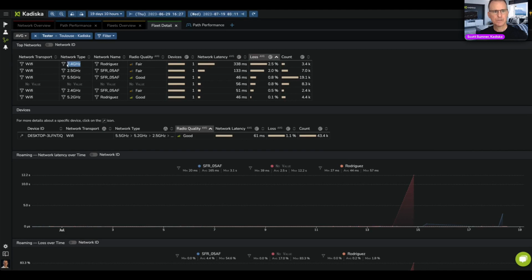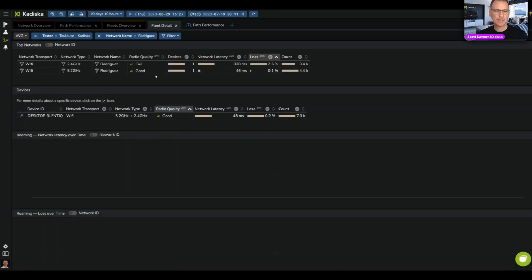Now, what's interesting is if you were on the 5 gig network in the same location with the same SSID, you'd have virtually no latency and very little packet loss. So what we're seeing here is that the signal quality and also the throughput and the latency and the packet loss is directly impacted by Wi-Fi performance for people who are on that particular network ID node.